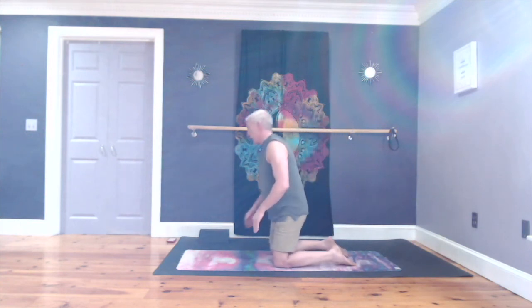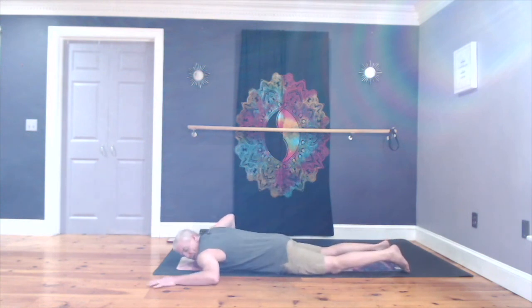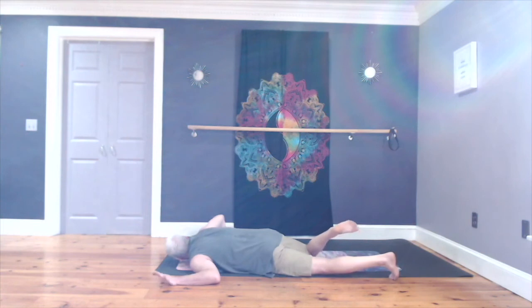And coming down to your belly, we'll go to the spiral chest. So down on your belly, we get that left elbow up above the height of the shoulder, but make sure you turn the body, turn your torso, or turn your head to the right, and then wiggle your chest in nice and close, pushing this forearm into the floor so you feel the strength of this left lat, this left shoulder blade pulling into the spine.